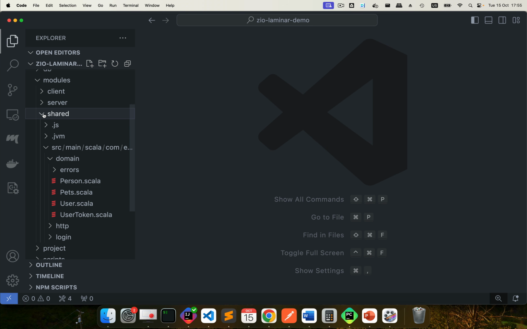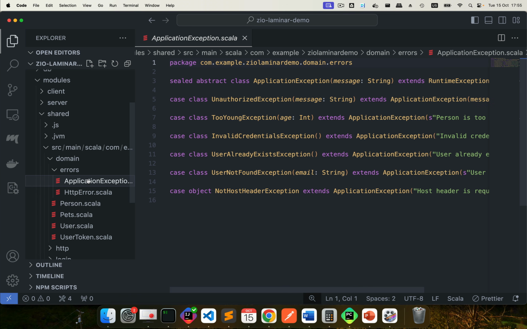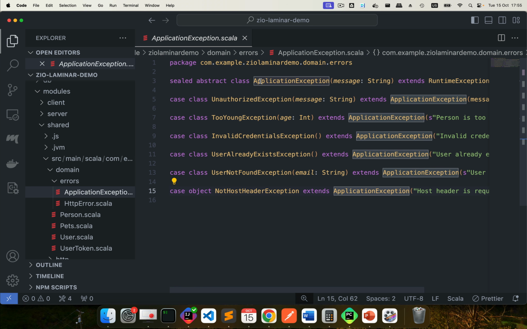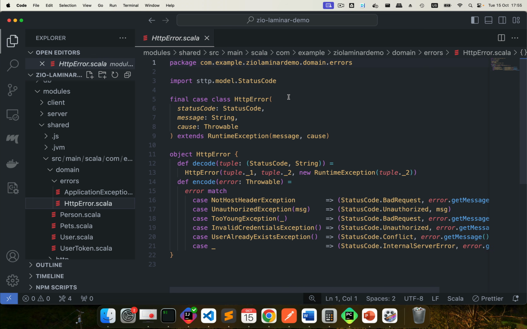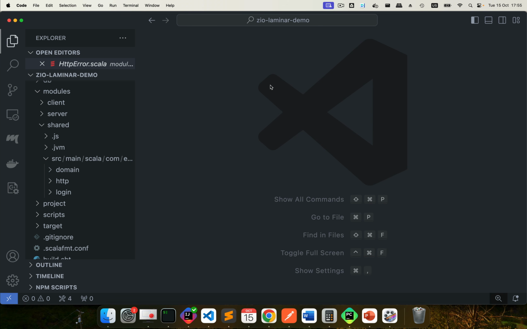So if you change anything here, this will trigger the recompilation of both the client and the server. And this is pretty cool because you can modify your full-stack application just by defining your own domain. So we have domains for the usable data. We also have a domain for errors if you have your own error model. So we have application exceptions for various use cases. We also have HTTP errors, and this is particularly useful for the server and for the front end to interpret HTTP errors and display the appropriate error messages as regular front end pieces like divs and whatever. And under domain, we have all these definitions.